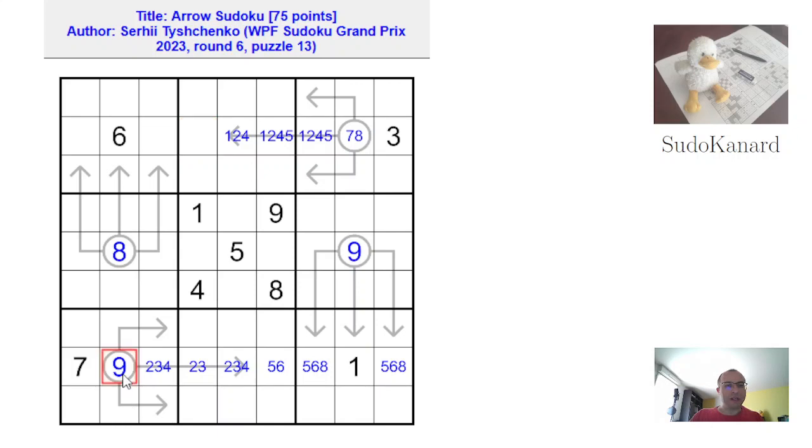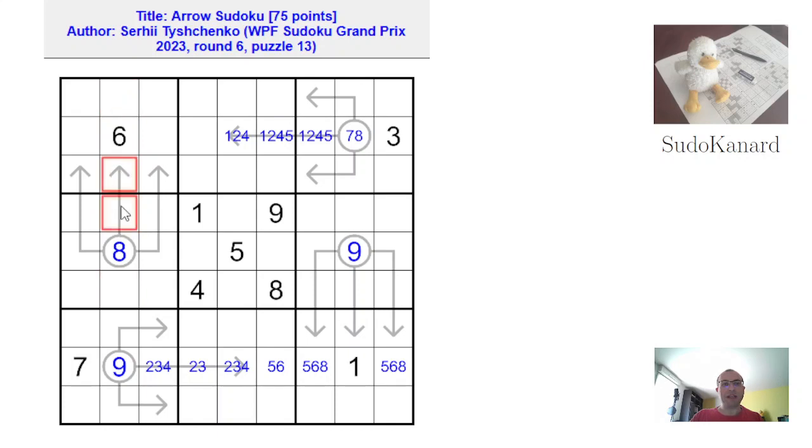Now where do we look? So 9 here won't ever use the 7, so it won't use the 2. 2 can be here, or 2 can be here. And what I'm seeing is that 2 is never in here, and 7 is never in here. So 2 and 7 must be somewhere in the column. And 2 can't be here because of the 6, so 2 will be somewhere here.